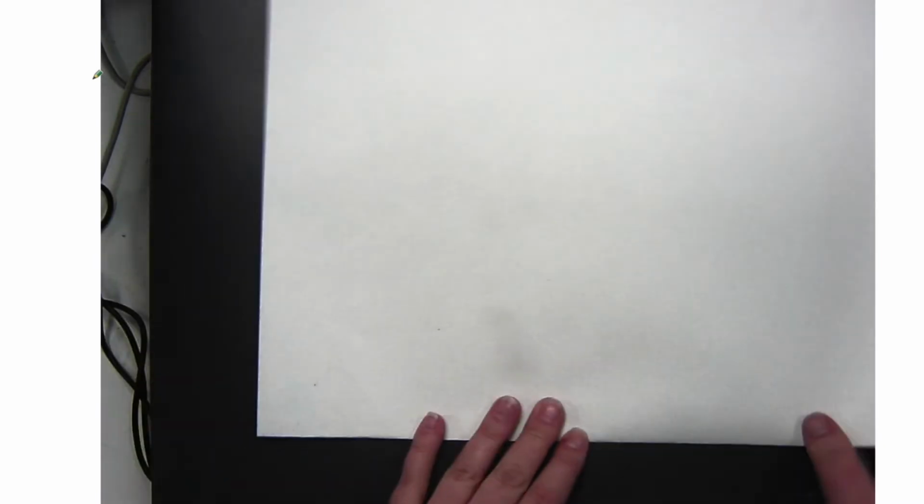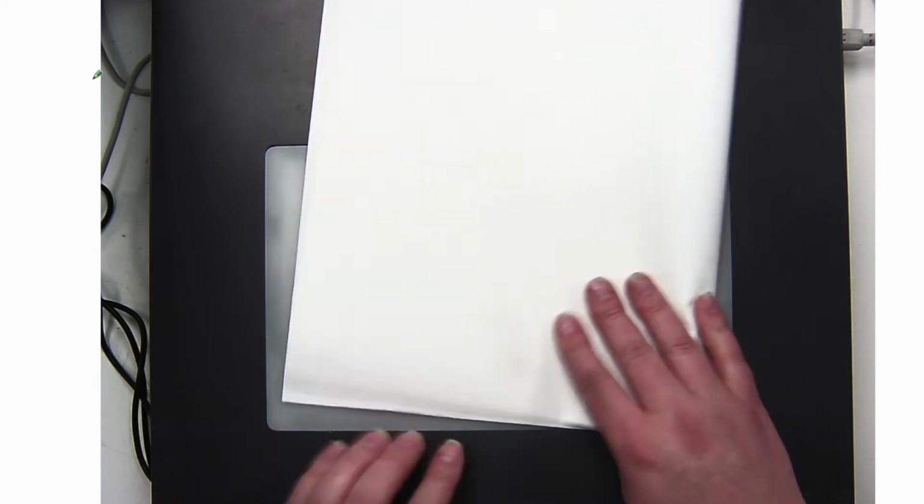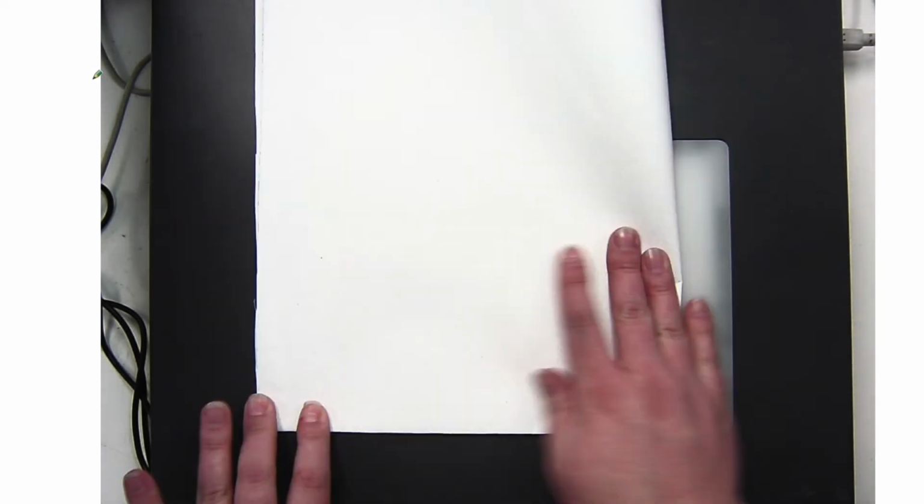You see, just one fold. And now I'm going to fold it again the other direction. So I had it folded with my fold on the bottom, and now I'm going to fold it again. So now the fold is on the right hand side.